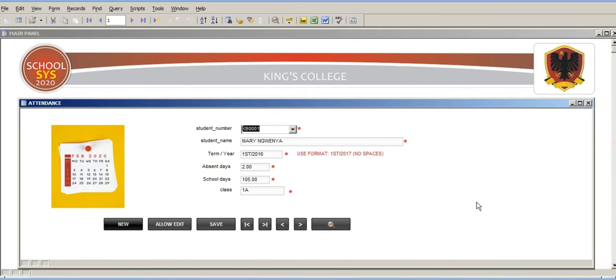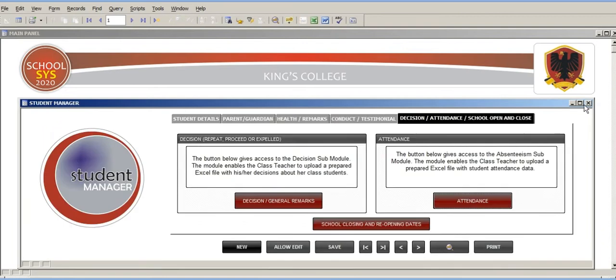So every time there is an absentee, the record is kept, and at the end of the term, the class teacher uses this to upload the attendance record of the students.